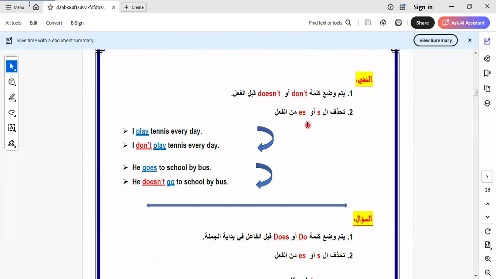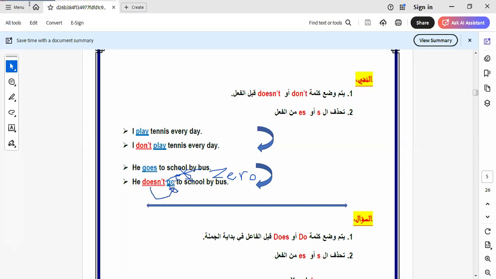Let's go to another item in this lesson. We use doesn't and don't. As we told you before, when we use doesn't, we omit the s. When we say, I say doesn't go. Some of you put it the wrong way, so to know that, when we do it we take 0. When we say he doesn't goes, it will be wrong and it will be 0. To remind you that we can't make this mistake. If we make this mistake, it's wrong. We can say doesn't go.